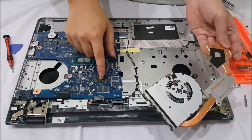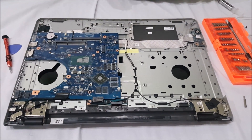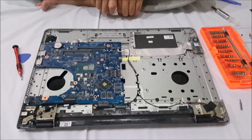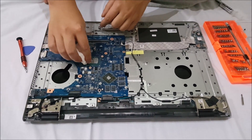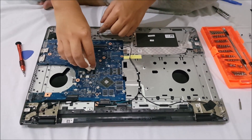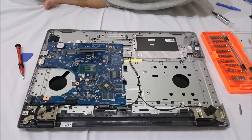We're going to clean these gray dots — those are the old thermal paste. Just get a towel or tissue. Try not to use tissue as it breaks down when you rub it and creates dust everywhere, so try to use a towel. You don't need any special liquids or alcohol solutions — just rubbing it off by hand is enough. The top surface is the only important part; the sides aren't that important. As long as the top is shiny, that's good enough.